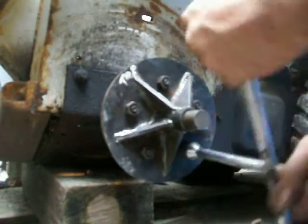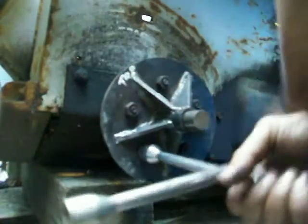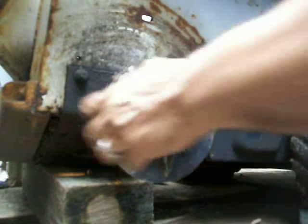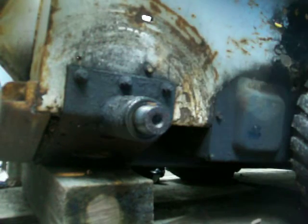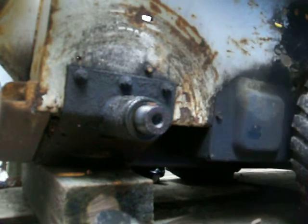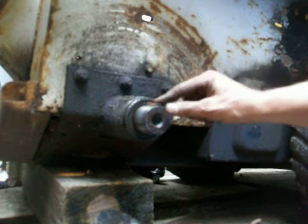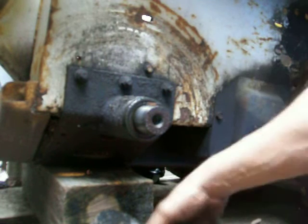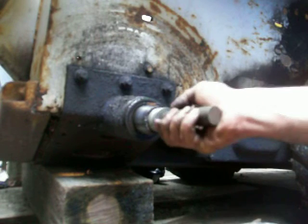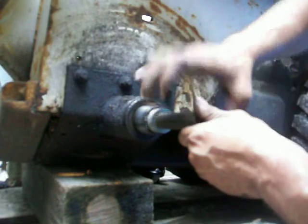Well, it seems like it's on there pretty tight, so we'll see what happens now. Let's see if this one comes off. Look at that. You see that? Beautiful. That fast. How long did it take me? About 8 minutes? So, there you have it. To me, it doesn't really matter how long it takes, but 8 minutes is even more impressive. So this pushes against here like that. See that? And then it pulls it out.